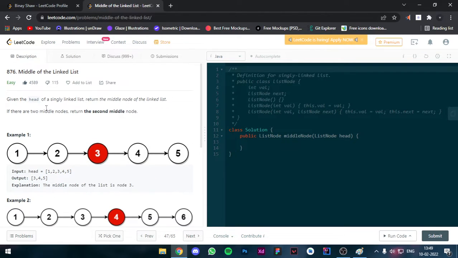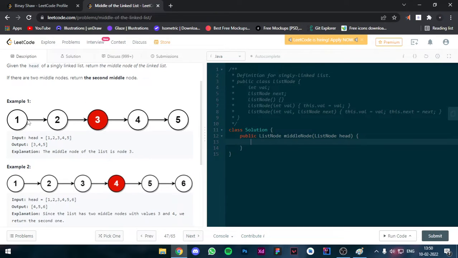This is really simple. We can get the number of nodes in the linked list just by iterating it once. For example, here it is 5, and 5 divided by 2 is 2 in integer division, and we return the next node of that. In this case the number of nodes is 6, and 6 divided by 2 is 3, so we just return the next of it. Got my point? We iterate once, count the number of nodes, and return the next node of the middle. This is the first approach, which is not optimized.